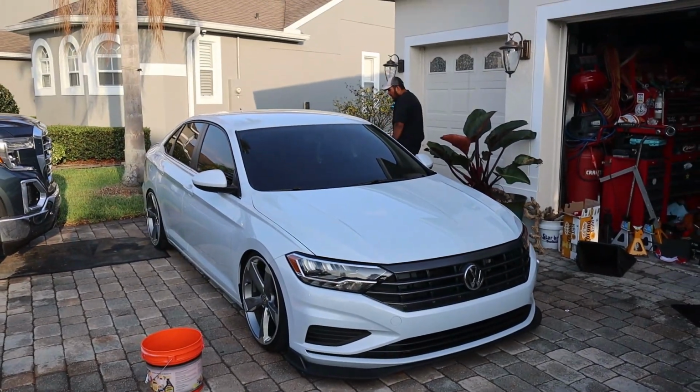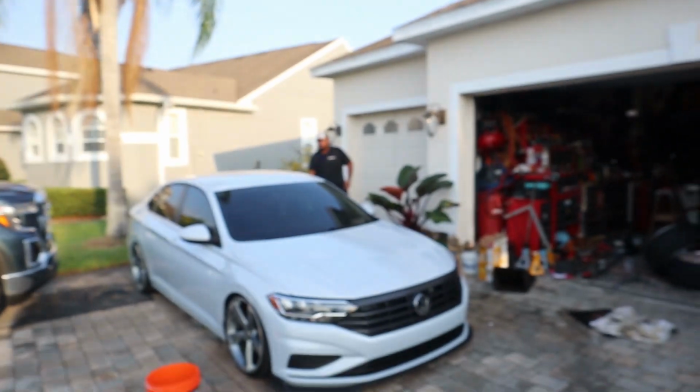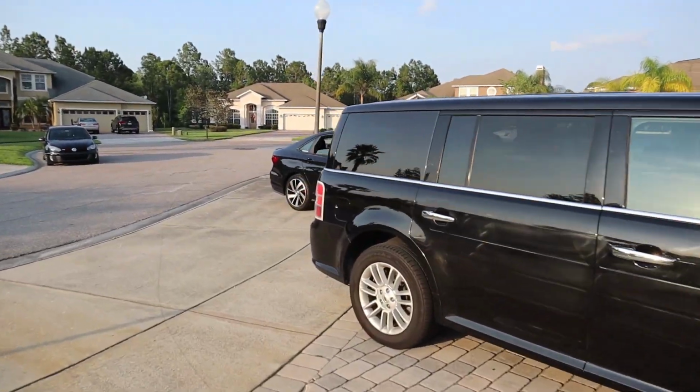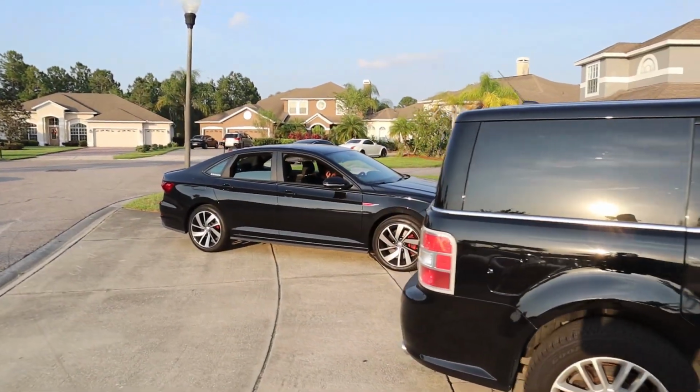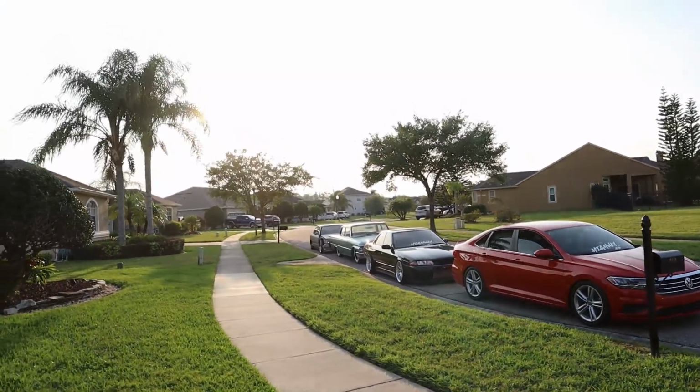Ethan's over here washing his car before Dane shoots. About to shoot. And we got Mr. Fly with Cam, best photographer in the O. Y'all hit him up, I'm gonna put his Instagram down below. And I think Brandon has a rat rod with the 2JZ. I think they're pulling up, and I don't know who else is pulling up. So yeah, now we wait.